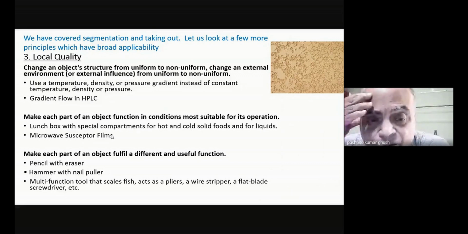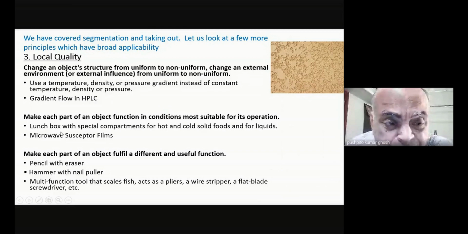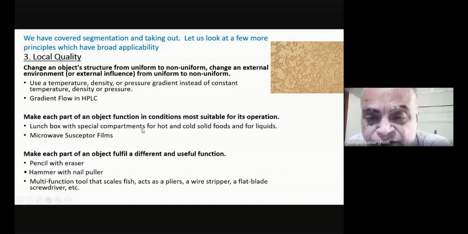Now, the question was not very different from this lunchbox concept, but the idea was that suppose I have a tray and I put it in the microwave oven, and in my tray I have an ice cream. I also have rice, which is pre-cooked and needs to be warmed, and I also have some things which are semi-fried and I will need to fry them. The microwave has to interact with these foods in somewhat different ways. So, can anyone tell me, if I want to keep my ice cream frozen in the microwave oven, what can I possibly do?